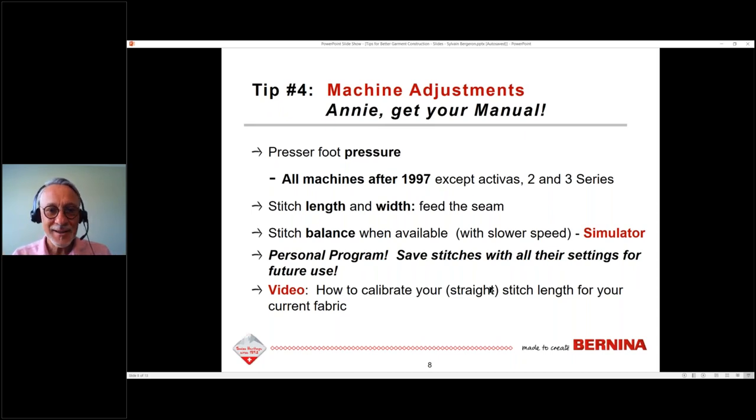You need to calibrate the stitch length. Let me show you, because the machine boots at a stitch length of 2.5. It's actually a little too long for a shirt or a blouse. It would be okay on a medium to heavyweight denim, but not on a shirt or blouse weight material. So I'll show you a little video now that will show you how to calibrate your stitch length.